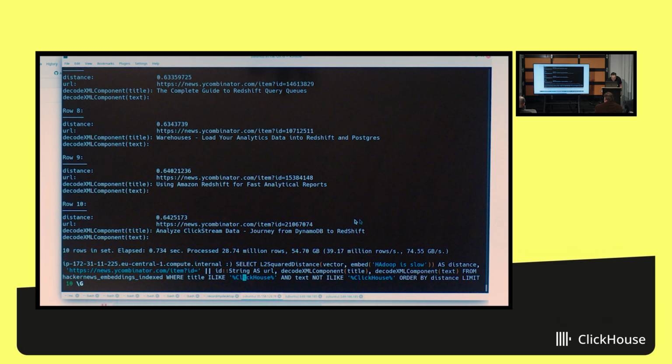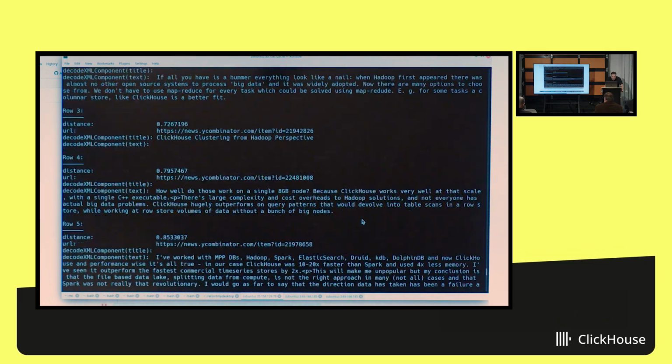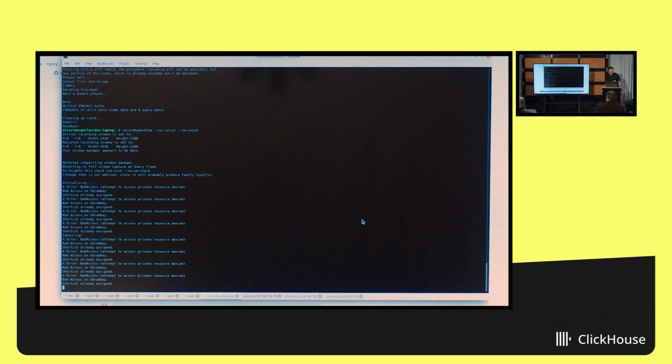And now we will include results with the ClickHouse substring. Let's take a look. If you're disappointed with the speed and complexity of your Hadoop cluster, you should give ClickHouse a spin. I like these results, so it works.